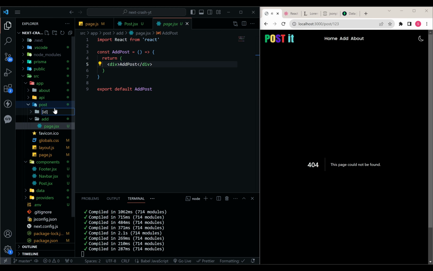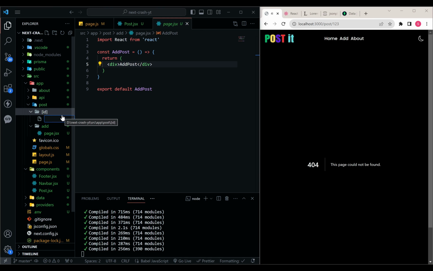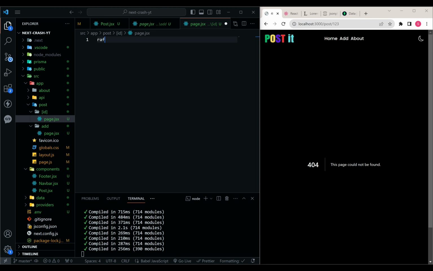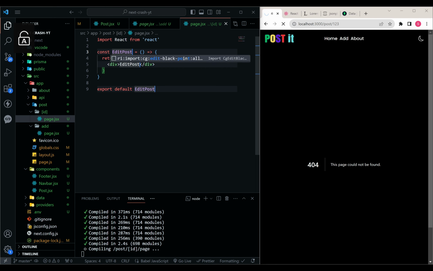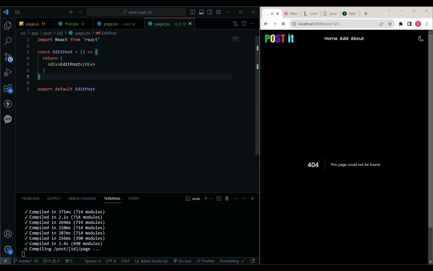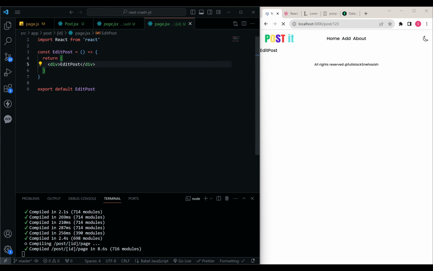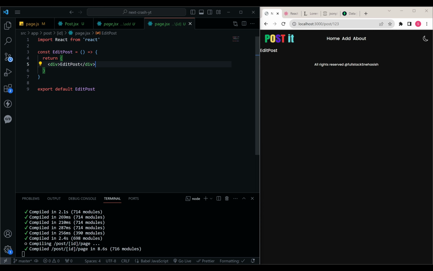So let's close it. Yeah, and inside this let's add page.jsx, rafce, and it should be the edit post page. Okay, nice. Now it's working fine.